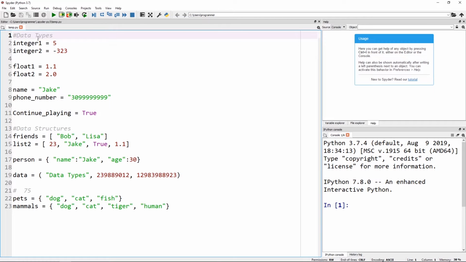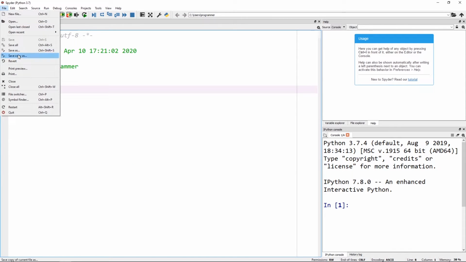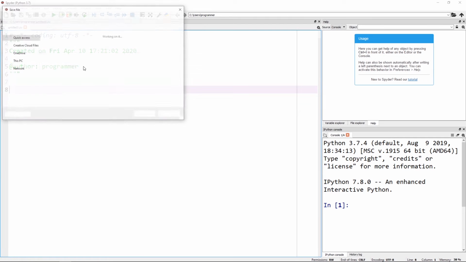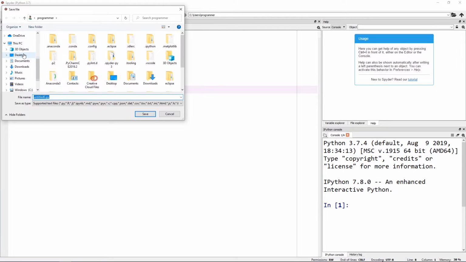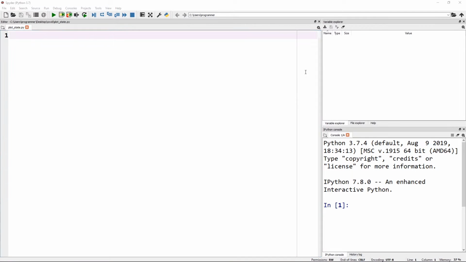So I'm going to assume you have Spyder or some type of editor that you like to use. We're going to go ahead and just create a new file. Now, like I said before, it's very important that we put this in the same directory that our data file is in. So I'm going to go ahead and save this file, and we're going to plot a state's data here. So I'm just going to call it plot_state. And we should be good here.